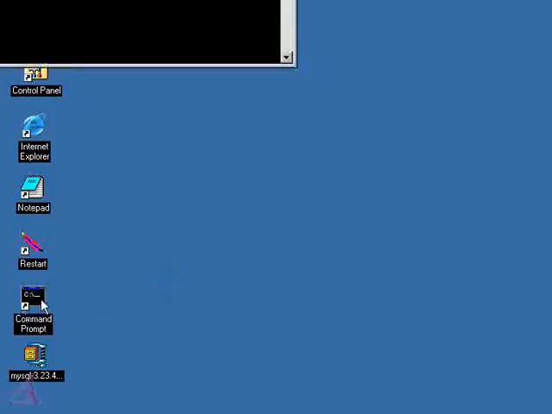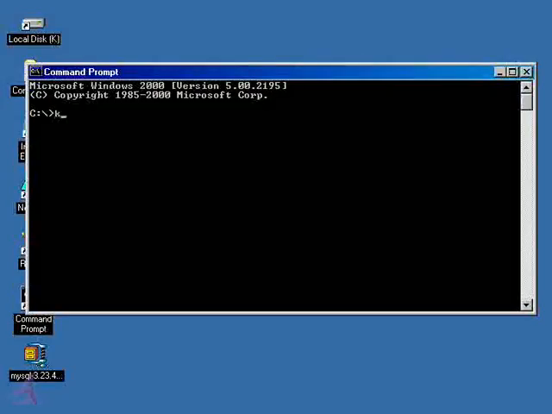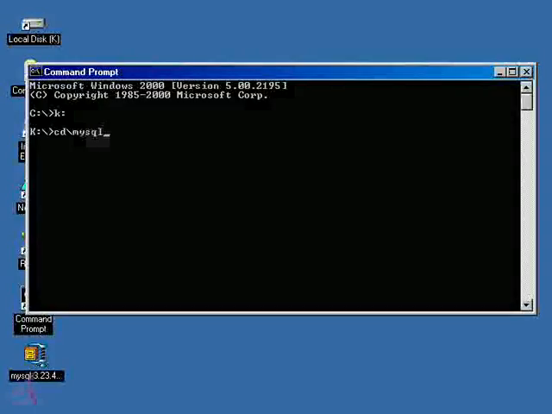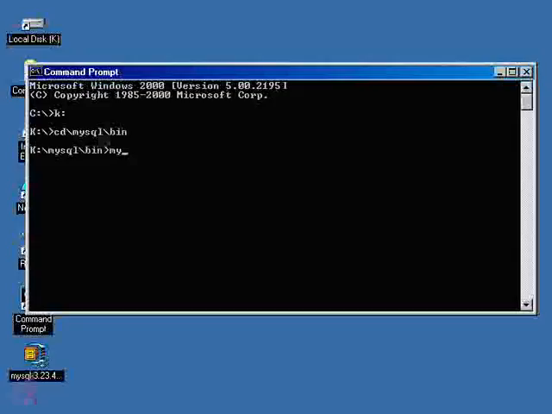So what we're going to do is open up regular old command prompt, and switch over to good old K drive, and change directory over to MySQL, and then down one more folder to bin, and we're going to run mysqld --standalone.